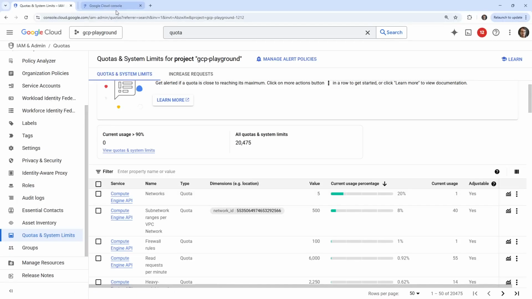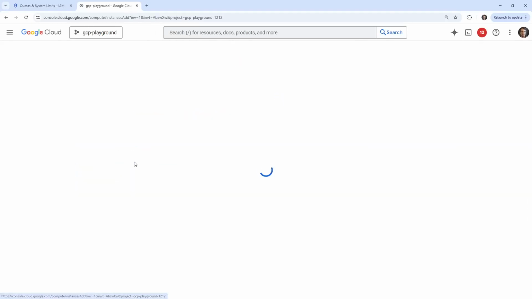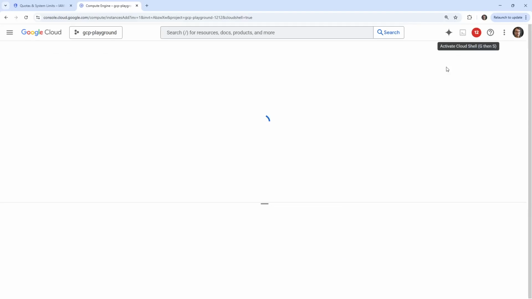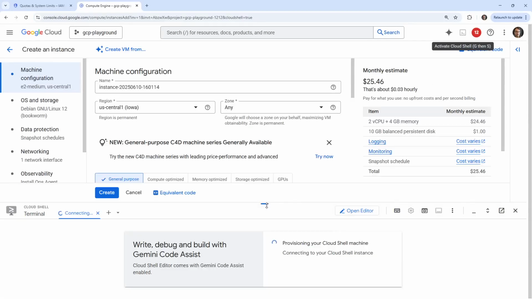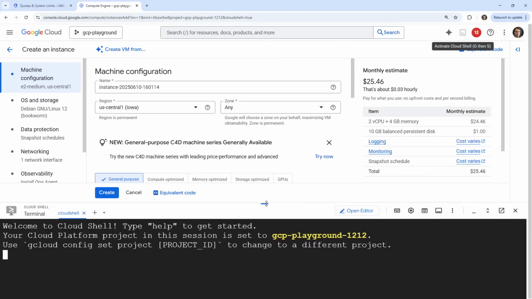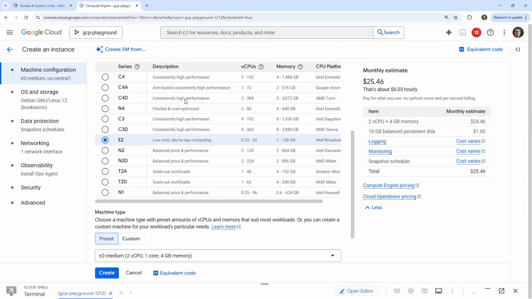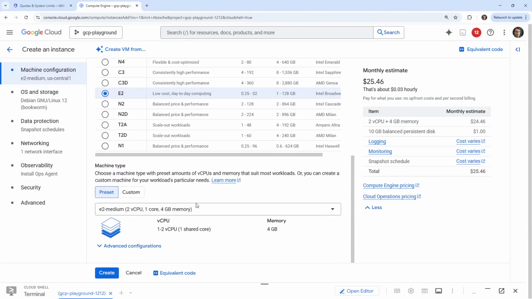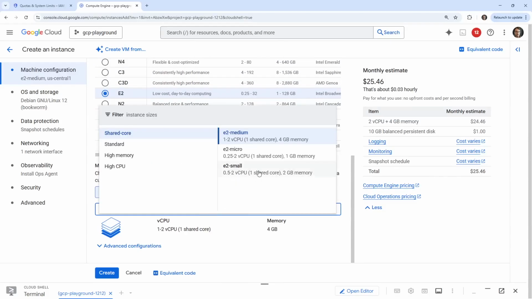So what I'm going to do is go over to virtual machines. I'm going to create a new virtual machine. And you know what? This might be a little bit faster if we use Cloud Shell, because it's a lot of work to type all this stuff through here. And so I'm looking here, and yeah, I do want E2, but I might want it to be the smallest one. So we have, I don't know why they don't do this in order, but E2 micro.